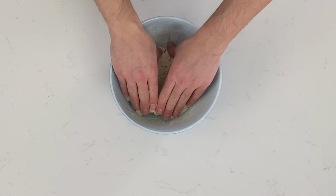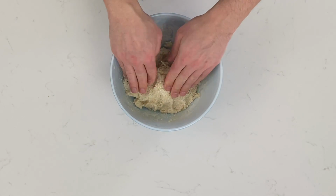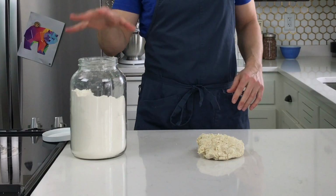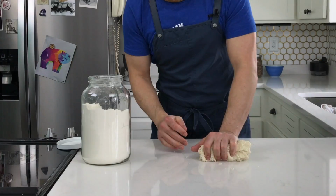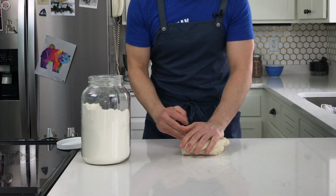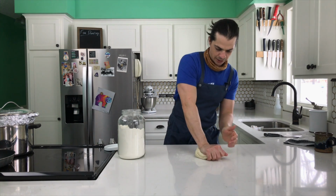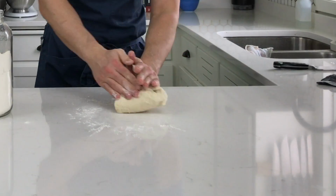Our dough is ready. It's been a half hour. So we're gonna knead this about 5-10 minutes and use as much flour as you need. But we're looking to make it a soft, pliable, round ball of dough that's gonna, again, sit and relax. Use the heel of your hand. Don't push so hard that you're tearing the dough.